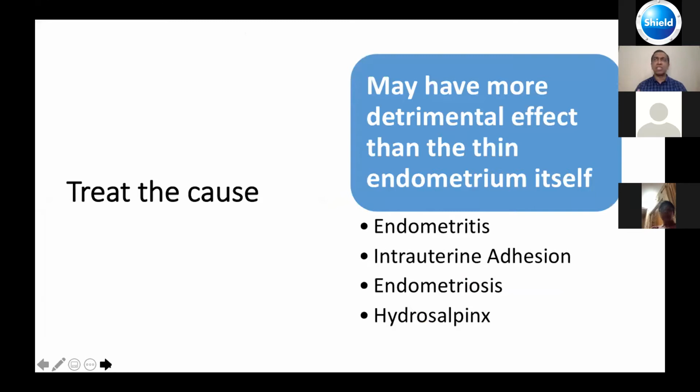One cause which we very often miss, personally I feel, is obesity, and second is hyperandrogenemia. These two things you have to look back at because they will be overlooked. Once the egg pickup is over, most of the IVF clinicians, including me, generally don't bother about their weight. We don't bother about their hyperandrogenism. Egg is out, oocyte is out, embryo is ready. We just don't bother about all these extra controls and we just transfer. So always control hyperandrogenism and obesity. These are the two most common factors which we overlook.